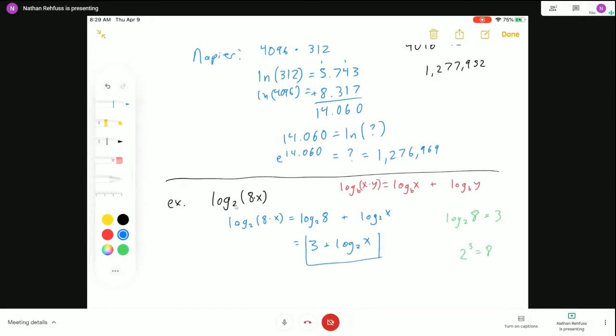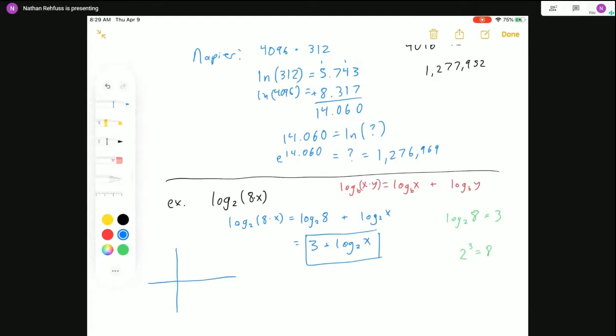So that's kind of weird. The log base 2 of 8x is the same as 3 plus the log base 2 of x. It seems really fishy to me because this is a horizontal shrink on the function. See if I can draw this here. Log base 2 of 8x. So this is a horizontal shrink, so it's going to be really narrow and skinny for a while, as opposed to the original function, which would have been a lot wider. And so this is log base 2 of 8x. It's a horizontal shrink.